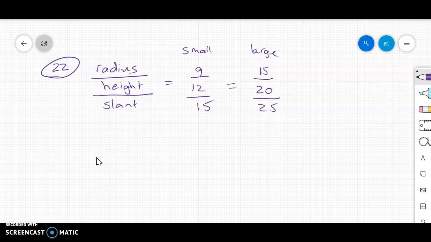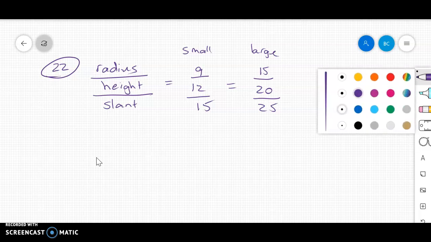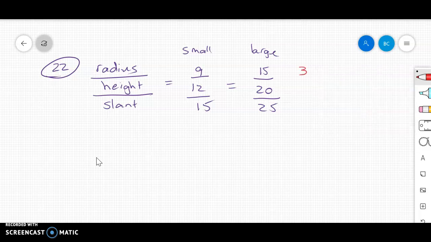So I'm looking at these numbers. I know they're all divisible by, in this case, 5 and in this case, 3. So I'm going to reduce everything. I'm going to change the color of my pen so you can see they're reducing. They all have 5 as a factor, so this is going to reduce to 3, 4, and 5. And then these I'll reduce by 3 as a factor, and that's going to reduce to 3, 4, and 5. So these sides are in proportion to these sides, so therefore this is similar.